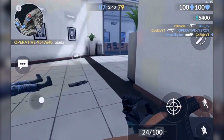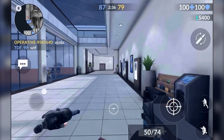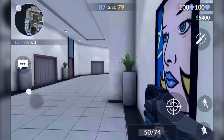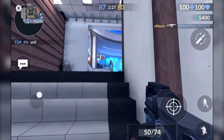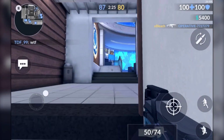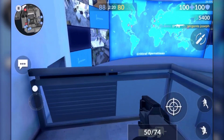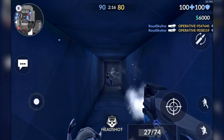Oh, and one more thing I forgot to mention. Since it's an SMG, your mobility with this thing is very good. You don't have to pull out your pistol or pull out your knife like I do right now to run faster. You only run a tad bit faster. You can barely notice it. Trust me, you want to keep your SMG out at all times. Don't use it like an AK, where you have to put your gun up when you want to run fast. You want to get somewhere really quick? Just don't risk it. You run pretty fast anyway.